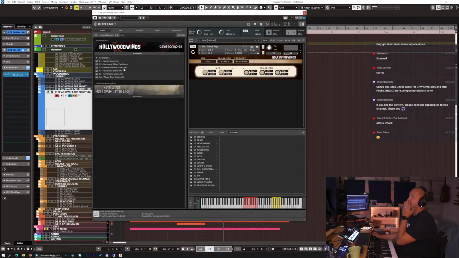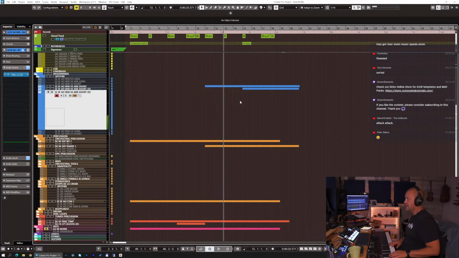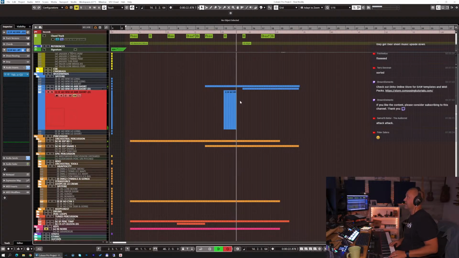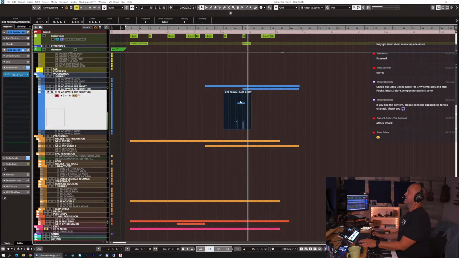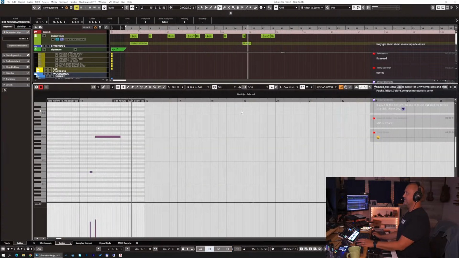So it's probably harmonic minor scale. Yes, exactly. That worked exactly as I intended.